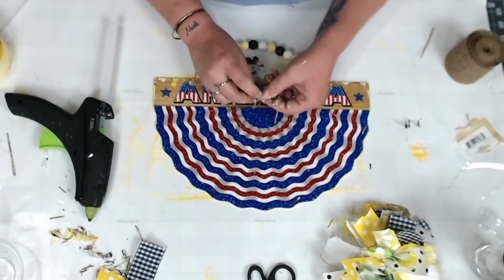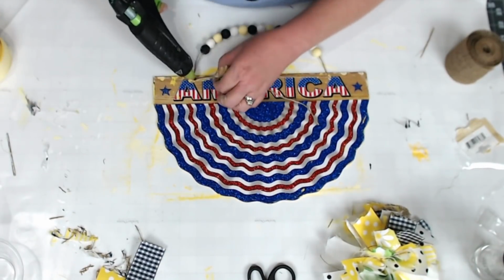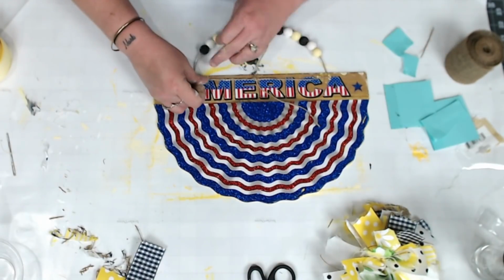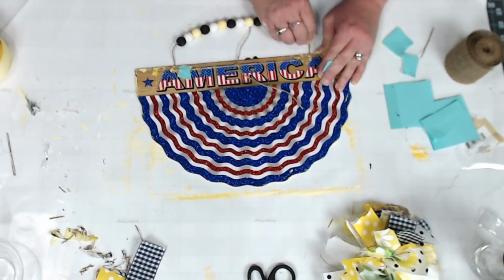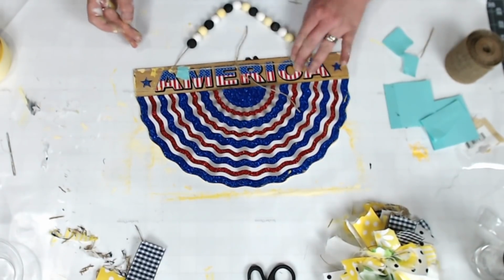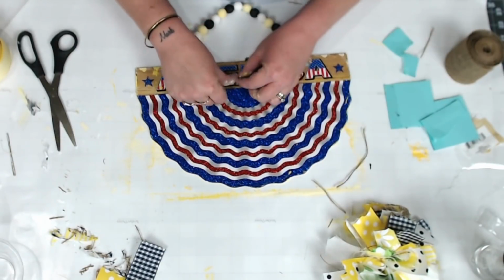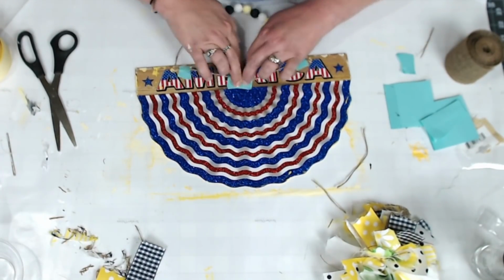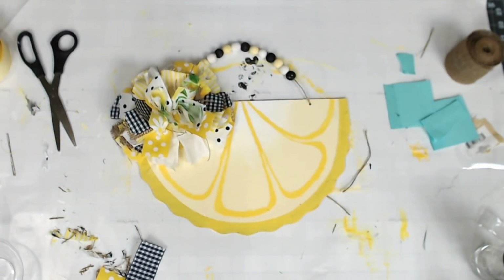I want to tell you, and I did not share this with you because it was really hard to explain and film, the bow hangs to one side and it weighs down this very thin sign or door hanger or whatever you want to call it. So when I was going to hang this, I made sure to attach the twine to the back of the sign. And then in the bottom corner, I took a piece of cardboard and added it to the bottom corner on the opposite side of the bow. And it counterbalanced the weight of this.